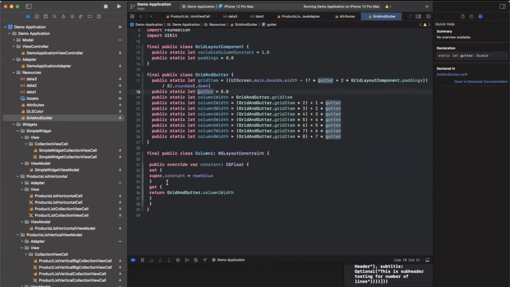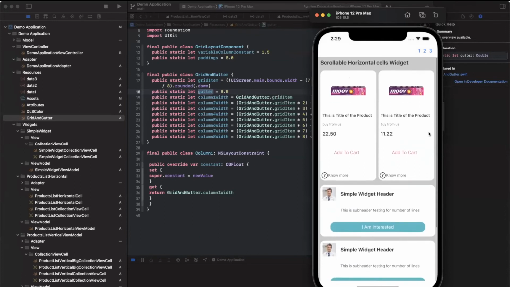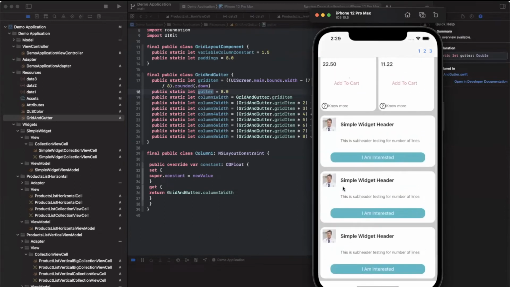Hello, Sahil. Actually, I have shared in chat regarding this. Suppose we are adding a new component, like if you can just open up the simulator, so I can guide you through the scenario. Suppose we have this simple view widget, and we are adding some new component, similarly some simple view widget here.